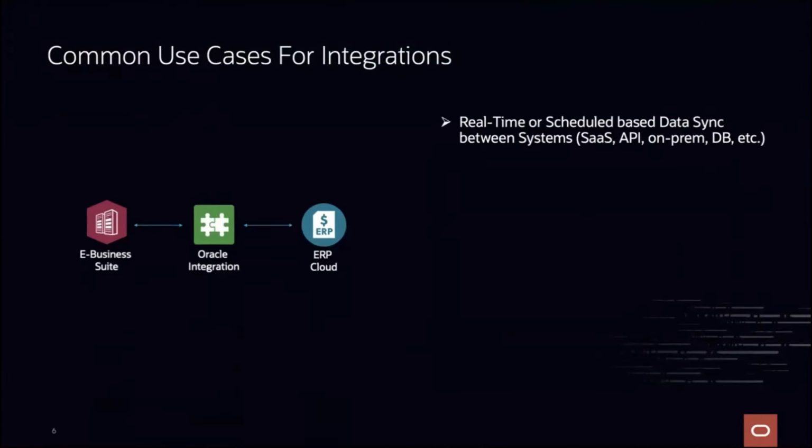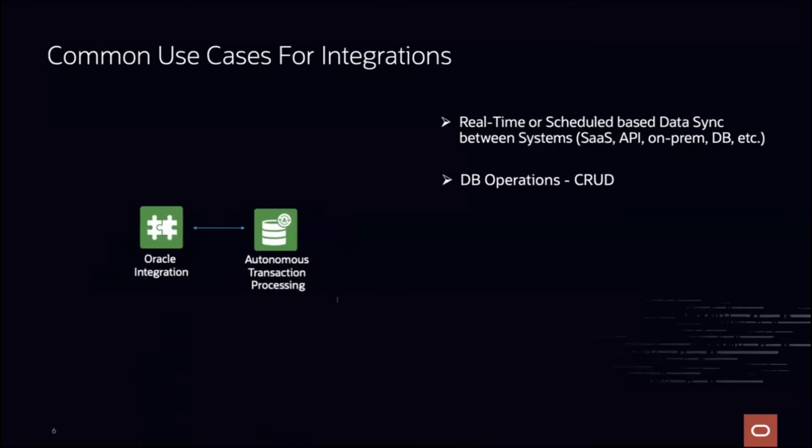So it's just some common use cases, and then we'll dive right into the main content. But some common use cases are going to be something like a synchronization of data across applications. Let's say you've got E-Business Suite, you're moving to ERP Cloud, but you still need there to be synchronization while you're making that move. Or maybe you're running both in parallel. So you need to sync some purchase orders, you need to sync some invoicing data between the two. Integration Cloud and have control of that data that's moving across Oracle Integration Cloud.